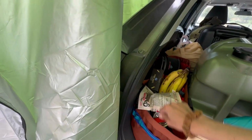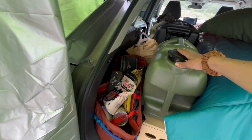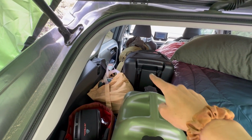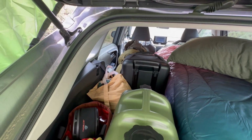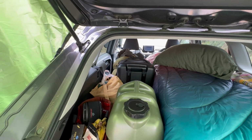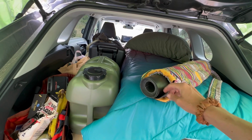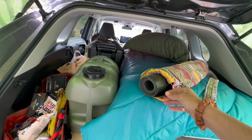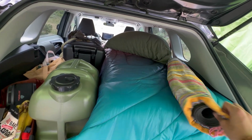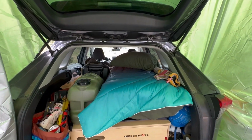I got this to hold all my food and random stuff that I'm gonna be eating. Huge water container for drinking and washing and whatever. And then these are my toiletries, my clothes for all the time I'm gonna be on the road. And that backpack back there is filled with overnight stuff, mostly my electronics actually. Got my yoga mat. I like this mat because it's super thin and it tucks my suitcase in my car. There's not much padding, but I'm okay with that. I've been doing yoga a while, so I've found ways to get around it or just get comfortable with it.